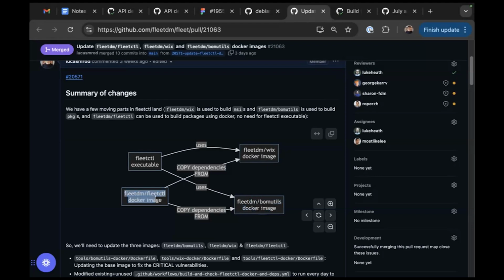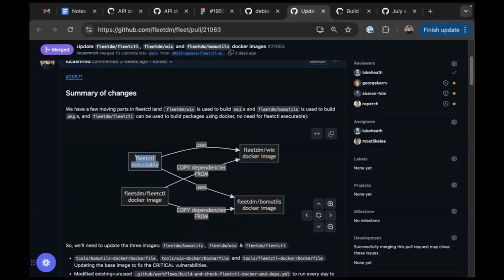And then secondly, we offer this thing we call the FleetCTL Docker image. We implemented this for Sandbox, which doesn't exist anymore, but users are using this because it's handy. You just download this Docker image and use it instead of the FleetCTL executable.